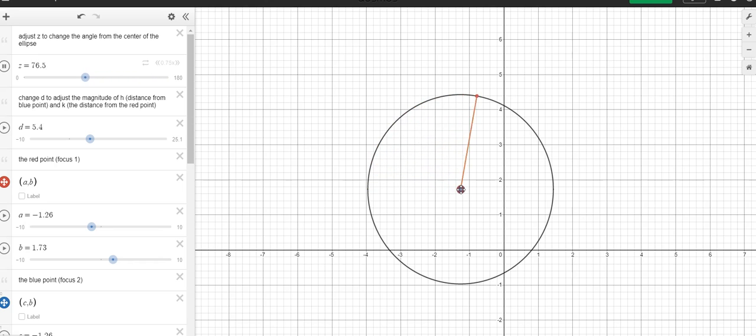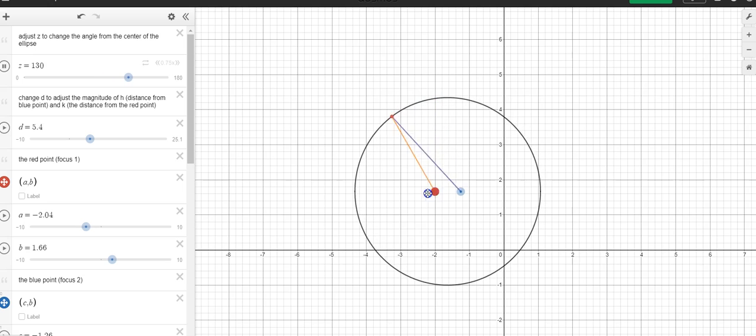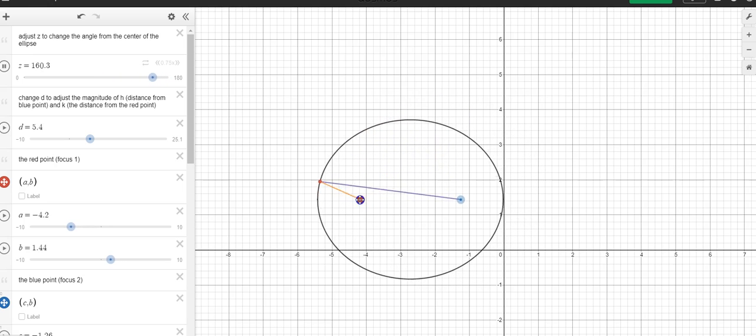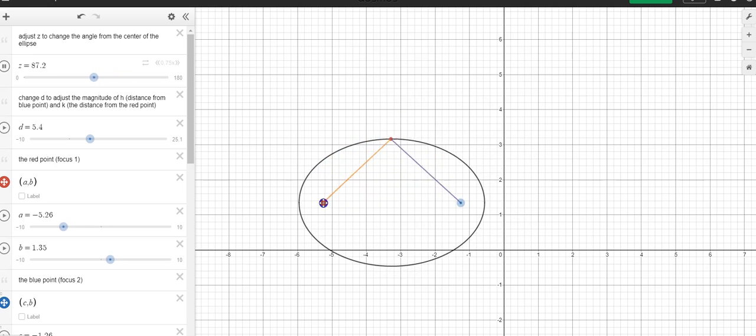Now those dots, just hold on a second, we'll talk about those. But I just want you to visualize this idea that a circle is a special type of an ellipse. Okay, a circle is a special type of an ellipse. So when these 2 points get moved away from each other, you get more of that elliptical shape.